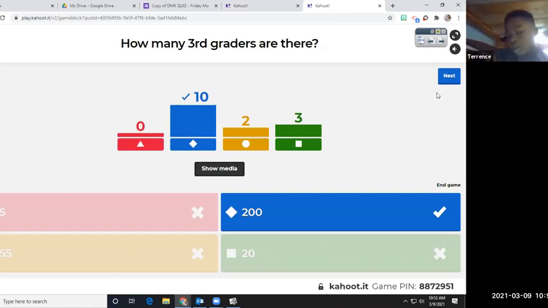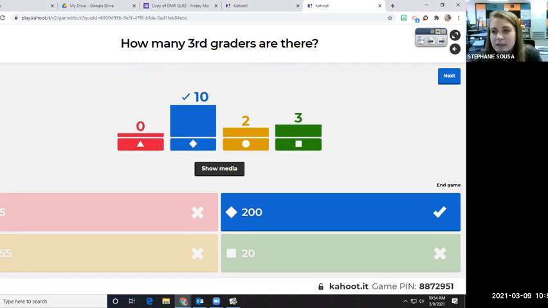Terrence: So on the line plot, you know how it showed the question? So you could have done it like this. You count how many the lower number has, and then you pick the number the same height as that one, and you count how many other ones there are. That's right. You move them on up. Very good.